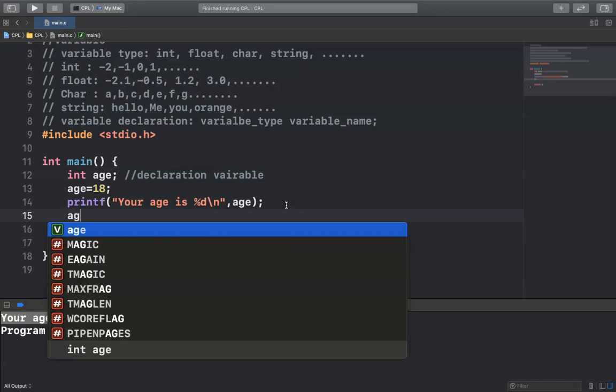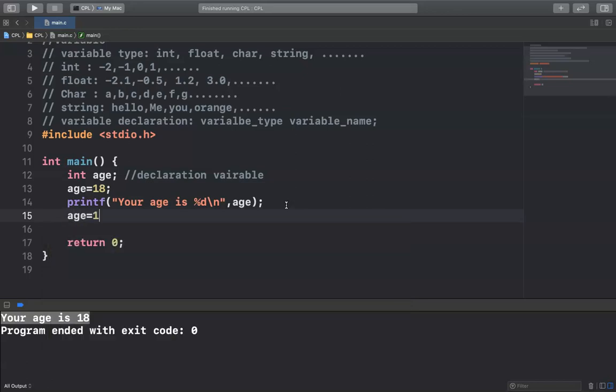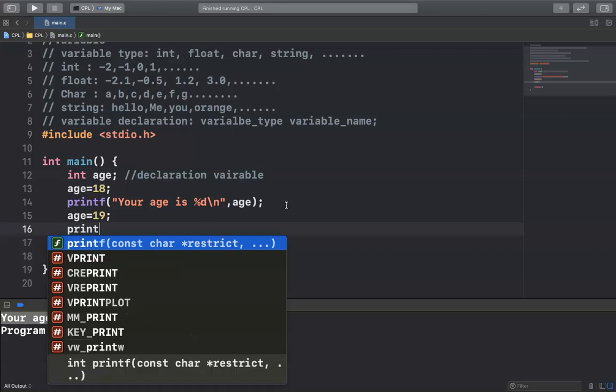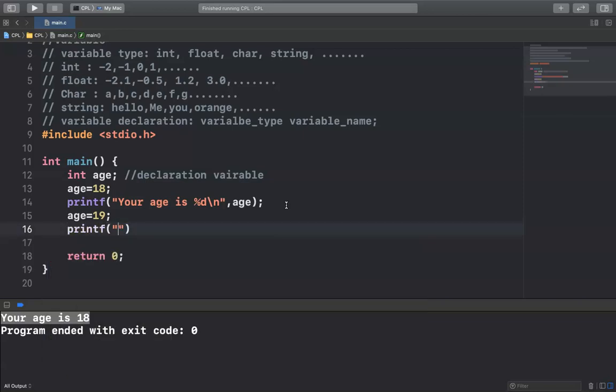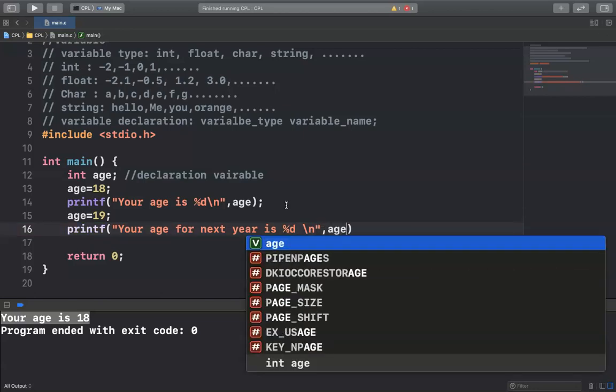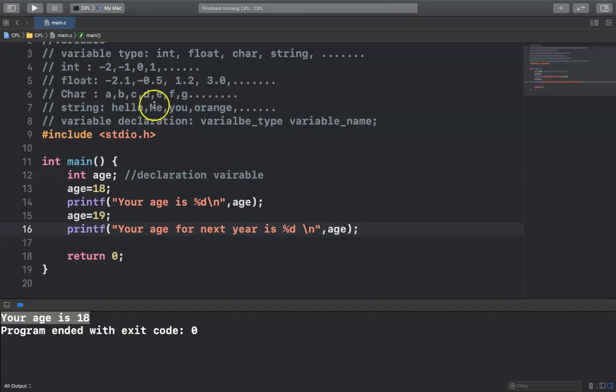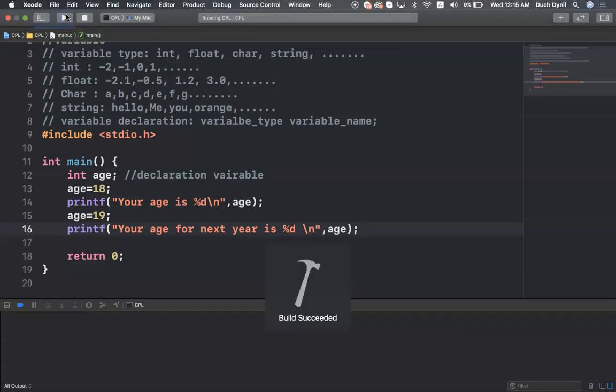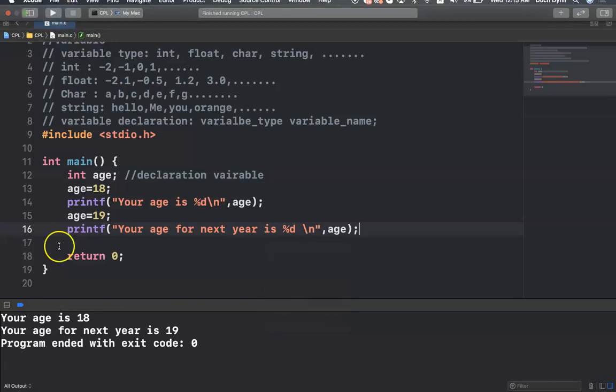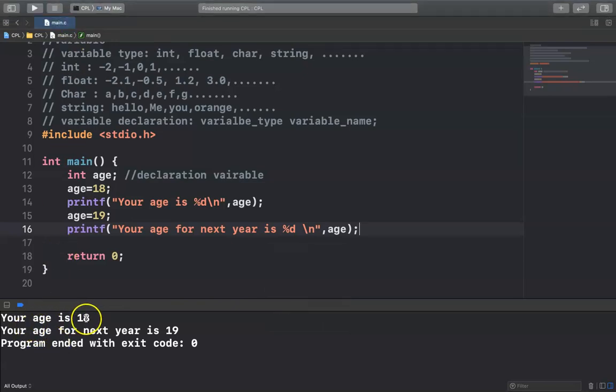For example, I set age equal to 19, and then I print again, and I write your age for next year is %d, then backslash n, comma, age. You see here, your age is 18.